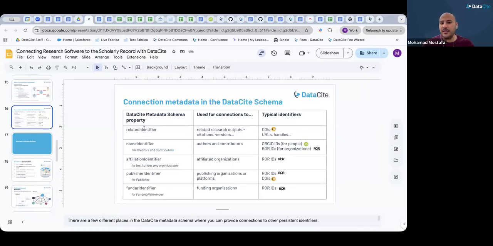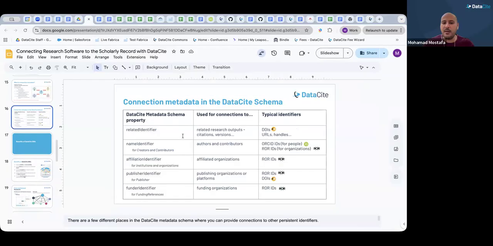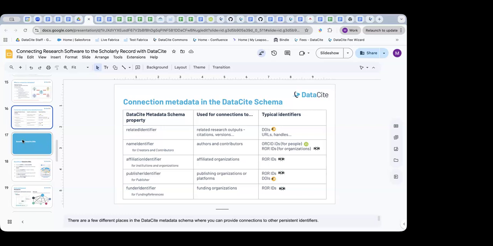Yeah, so in the related identifier part as well, you can link to a URL. So if you have the URL for that GitHub entry, you can definitely link to it as well. So it will help you also to build that connection with your software code. So this is possible. All right, thank you.